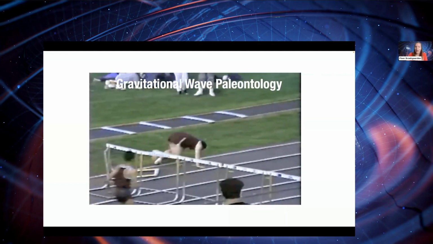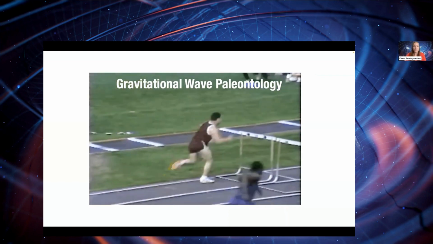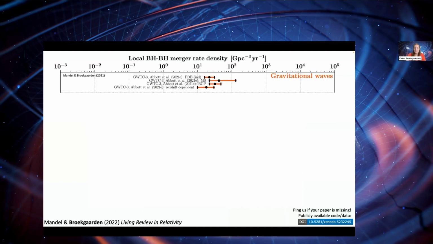And I wanted to give you an example of what this looks like in our actual simulations. So in the next video, I'll show you here on the x-axis the local black hole merger rate density. So this is the number of black holes in our local universe, so nearby us at redshift 0, that are colliding with each other per volume, so per gigaparsec cube volume, per time, so per year. And so what you'll see is it's going to flip through a lot of these stellar evolution simulation efforts. What you see now is first the gravitational wave observations.